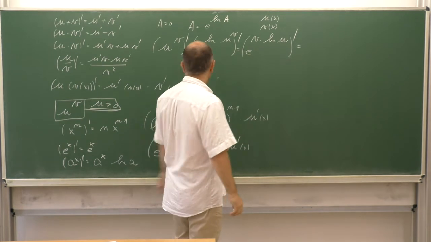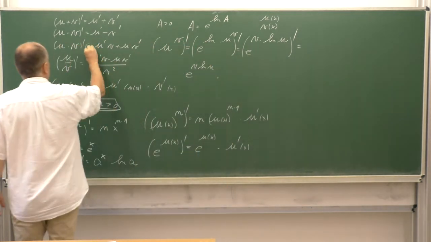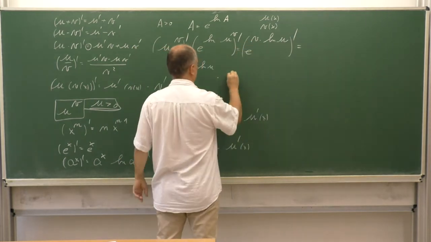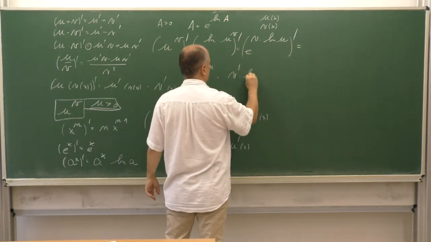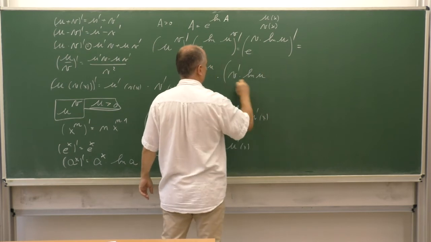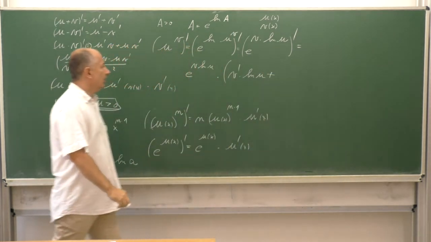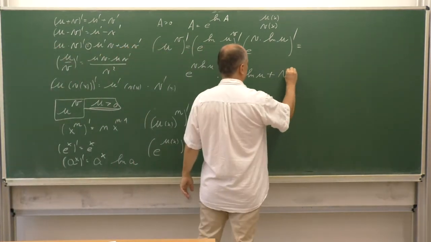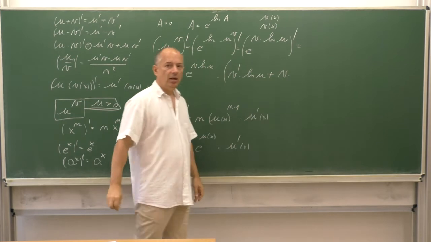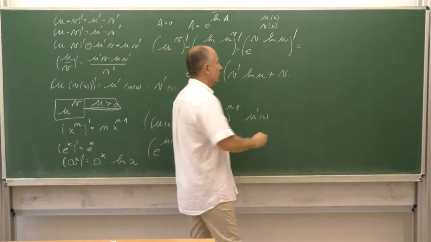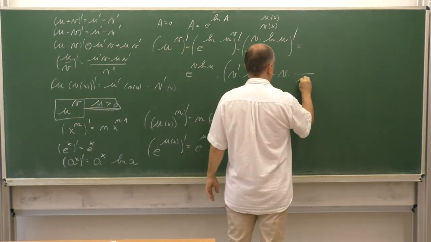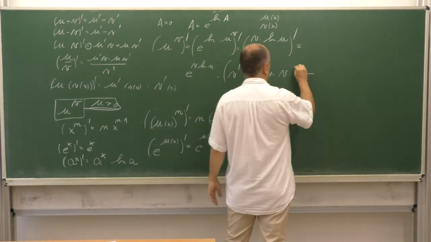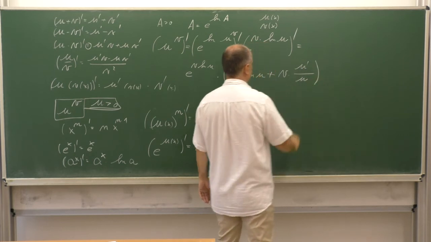This is a product. We use the rule how to differentiate a product. This is derivative of the first times second logarithm of u plus, we copy the first times, and we differentiate logarithm of u, which is 1 over u, times the derivative of the inner function, which is u derivative. And that's all.